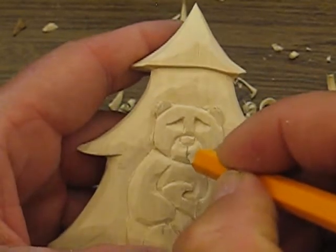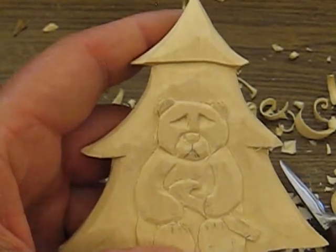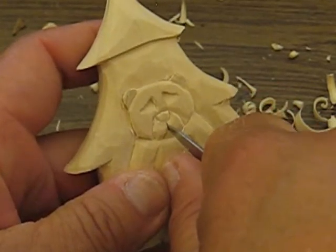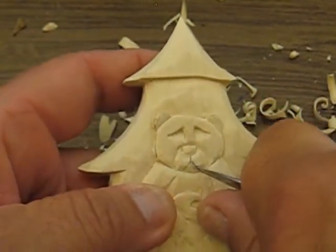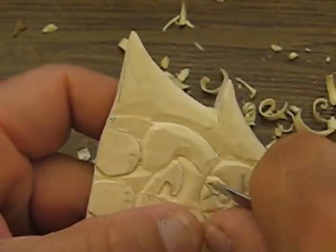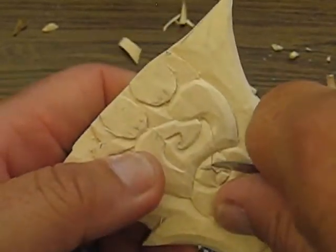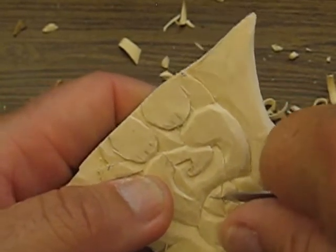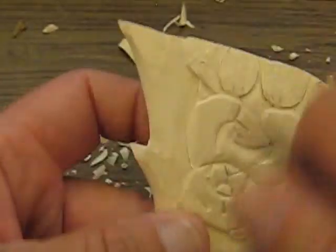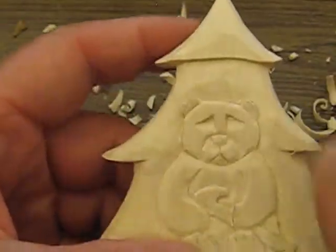Now what we're doing is there's a little thing down here that goes like a little upside down Y, like an old peace symbol for us older folks. Okay, what we're going to do is go down and across this way. We're putting a little V cut in there. Okay, so we're going to do this. I have it on that side already. Have to think on that a little bit. Okay, so there's our little face.